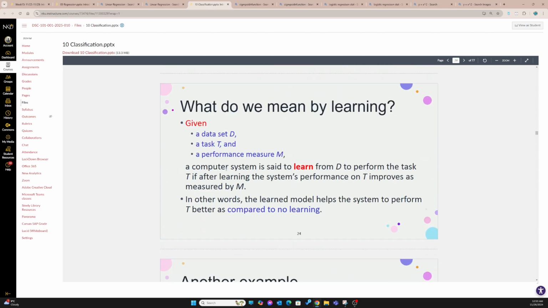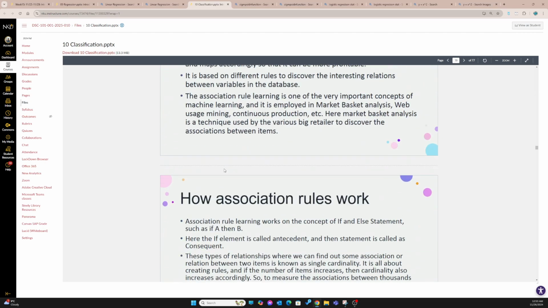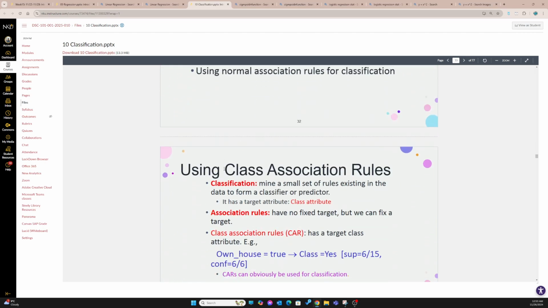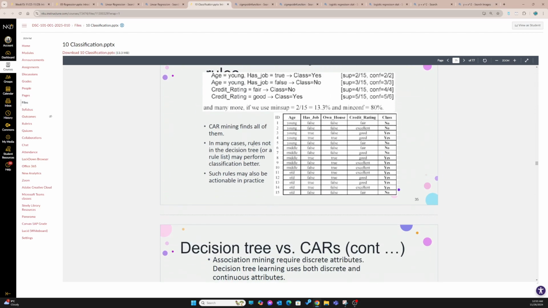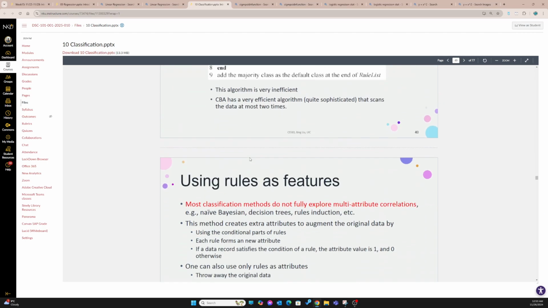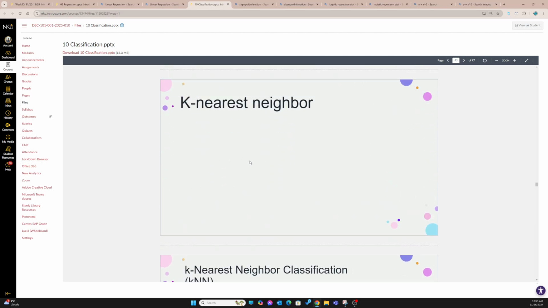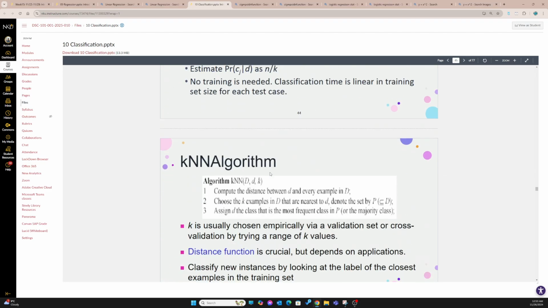I think in this example, the professor mostly talks about classification, association, kind of things like that, which should be fairly simple for you guys since you already know the basics of it. But if you are stuck in doing any kind of classification, I would say start with logistic regression. It's a very good example for classification.